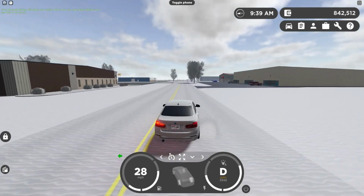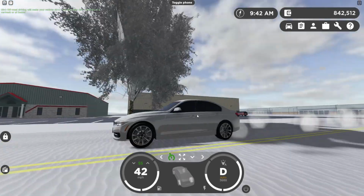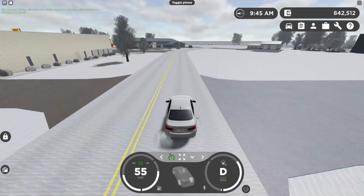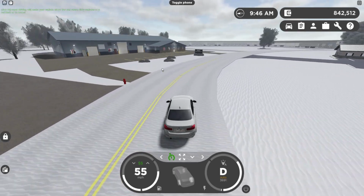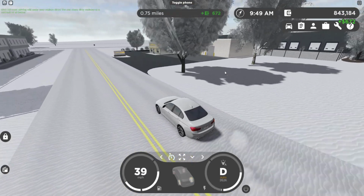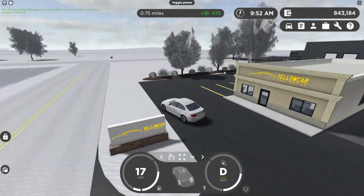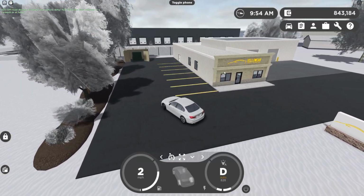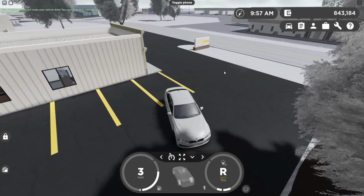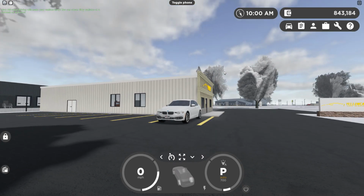Take this left, heading down to that mechanic shop, which many of you may know, is finally being able to paint your car there. So it's actually good, because you can get rims right across the street and paint your car there. So you're going to pass Gary's, and just like that, a little further down the road, you're going to see the sign for the Yellowcar Taxi Service building. You've arrived. This is where you're going to spawn in when you first select your job. We're going to review this building, we're going to review the cars, we're going to do a taxi run, show you how you can request a taxi, and I'll pick my favorite car to use for such.